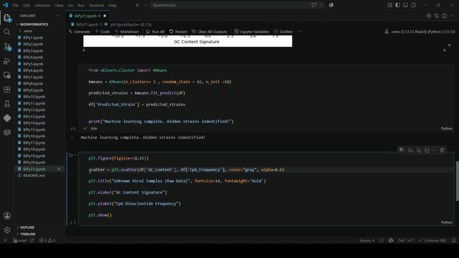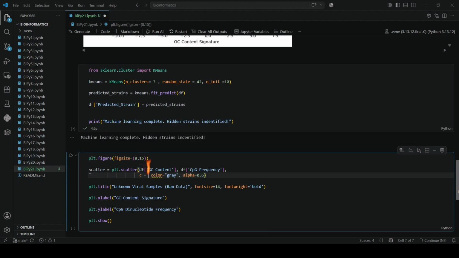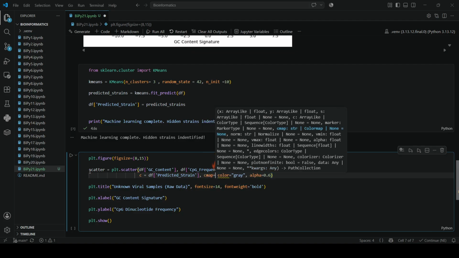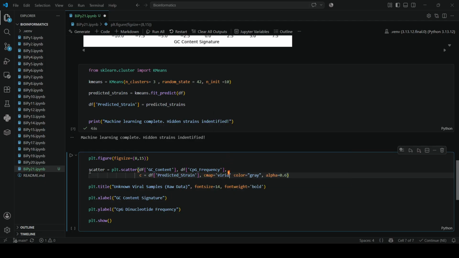Then after this we will do c is equal to df predicted strain, and cmap is equal to, here it is. This is just the color coding, okay, and we can remove this, I guess, and alpha is equal to 0.8. Okay, this scatter plot will be color coded by the AI's predictions.